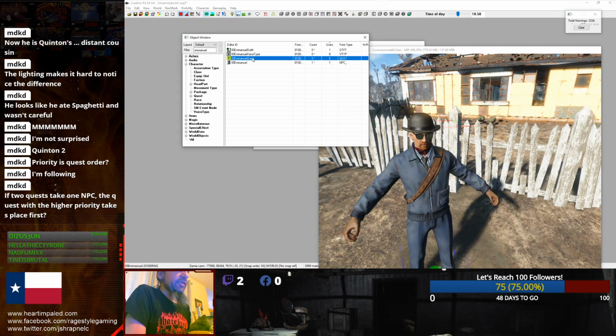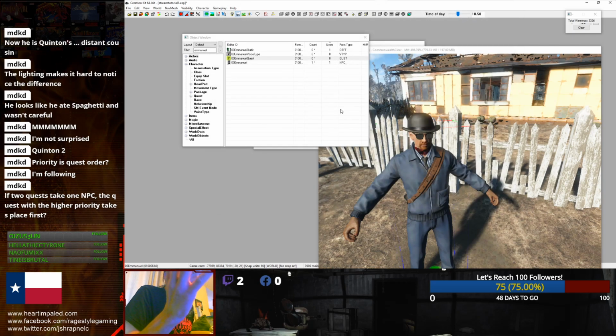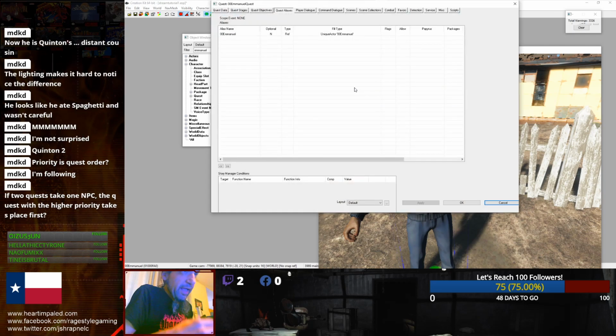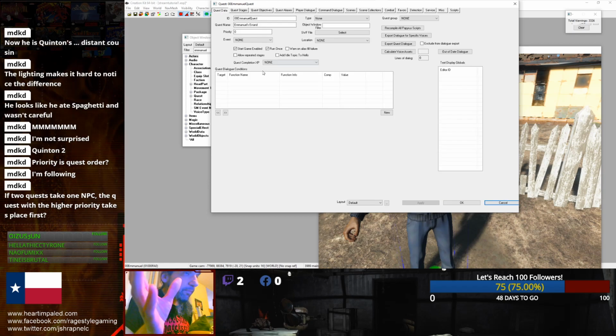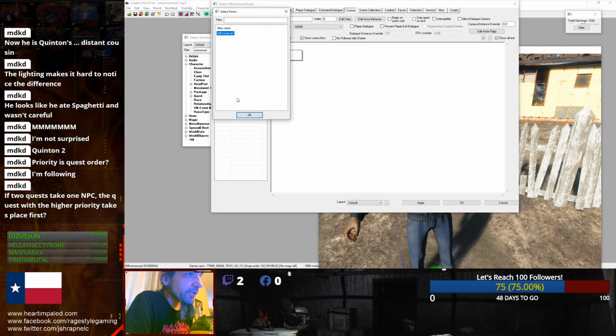Okay, so now we got the quest, and we got Emanuel, and we got all that stuff set up. We can do this like this. Now we have everything filled in. Quest dialog conditions, no, this is not necessary at the moment. You don't need to put any types. None of that stuff. What you've got to worry about is your scenes. I already added the player, and I'm going to add the new actor, and Emanuel should be right there. So I add him as the new actor.